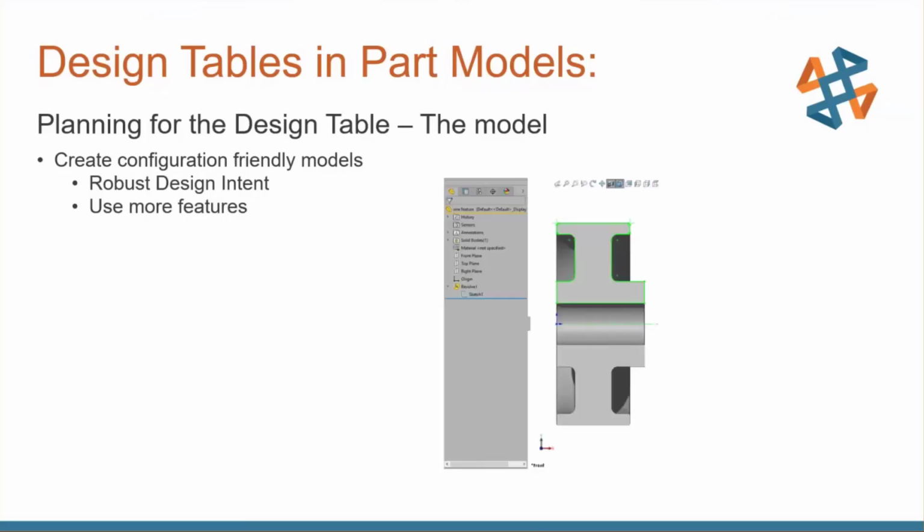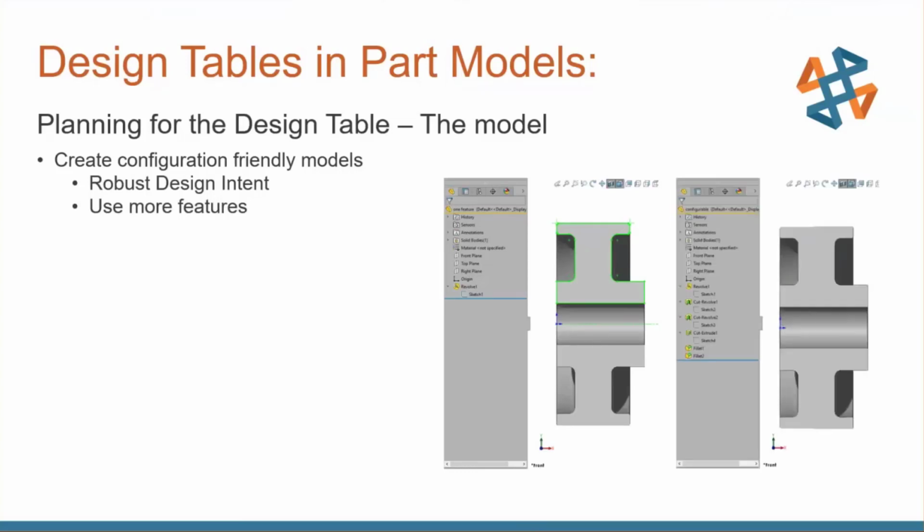But if we look at this example, just a revolved hub or revolved geometry to create a hub, I've built everything in a single sketch. Super common, very, very efficient, but not overly flexible for configurations. Now, of course, every dimension can be configured and all that information can go into our design tables. But if we break that part down into individual features where there's a revolve and then a cut revolve and another cut revolve and a cut extrude, et cetera, every single feature in the tree can then be suppressed and unsuppressed. So we have more variations, more flexibility in the part model.